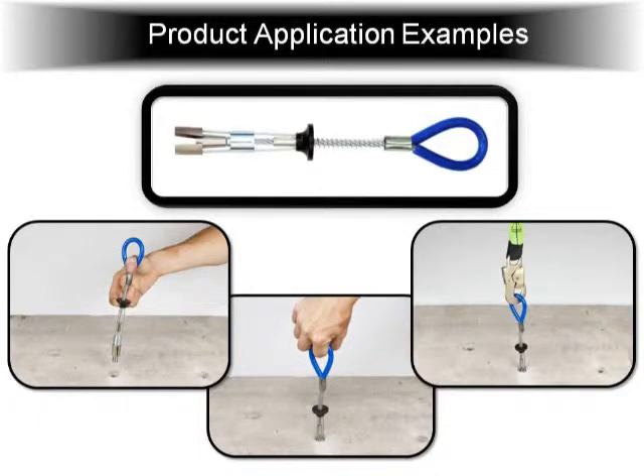Here are some pictures of the unit being placed. The hole is drilled. You just put your thumb in a loop, your finger is on the trigger, you pull it back, you insert the unit in the hole. You attach your lanyard or your carabiner — whatever you attach to it, your ropes. You hook it in, and when you're done you just pull it out. If you load the unit, say if you put a thousand pound load on it, there's a little cleaning bushing — you can see right here, my arrow is down here and over here. You can tap that and it releases the camming action so you can pull them out. You don't actually pull on the trigger; you just tap that little cleaning bushing and it releases the unit.